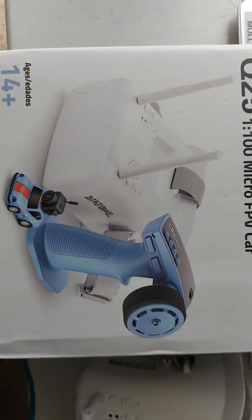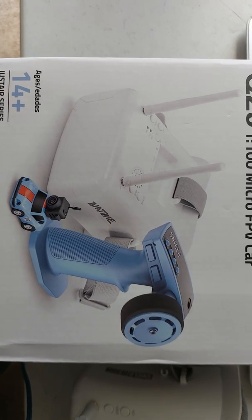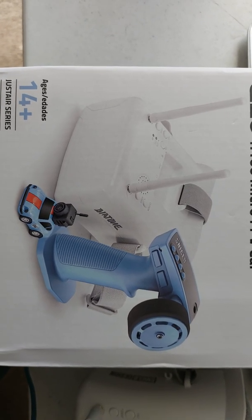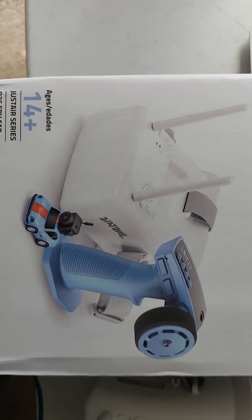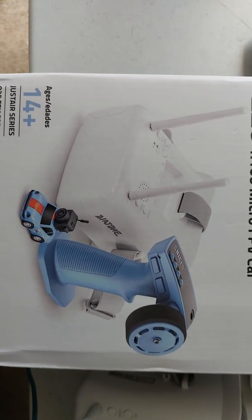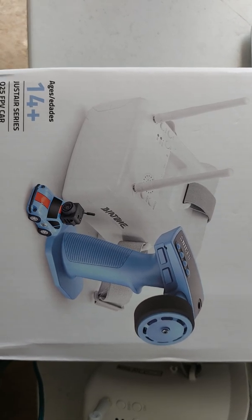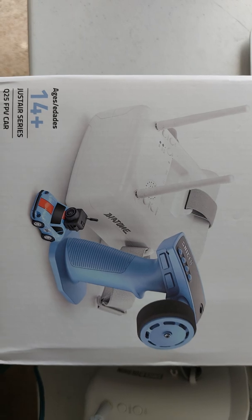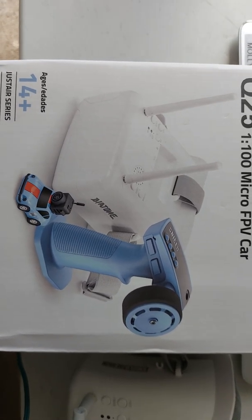I will say on one side of the car, the turn signals aren't as bright. That would tell me that they're using one LED that covers both sides of the car, so that whichever side the LED is closest to is going to be brighter. That's my speculation for that.